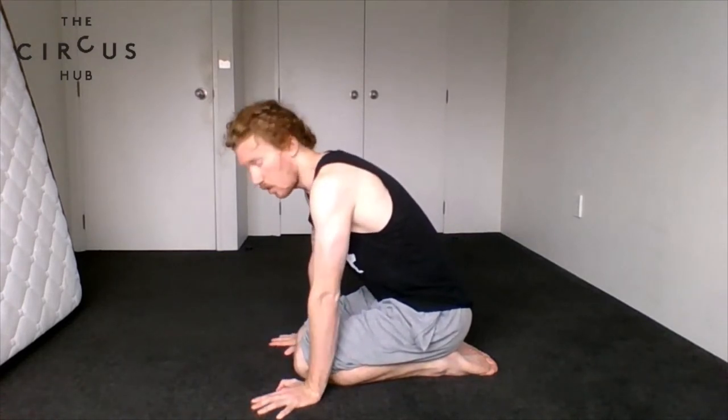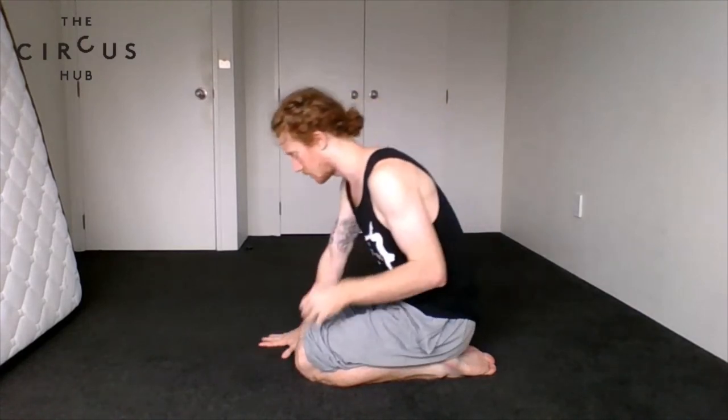And I want them as close to my knees as I can get, because I want my hips and my hands to be as close as I can. It's the same thing as that kick up we just did with hands on the ground: the more you can stack everything from the start, the less it's got to move, so the less force you need to use to actually get up, right? And we want this to be easy in the long run. Might not be easy now, but for now we want to get it.